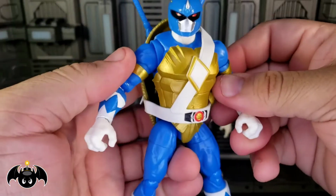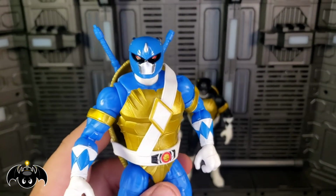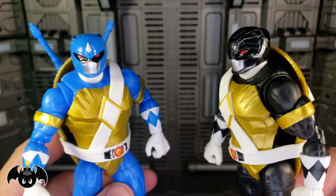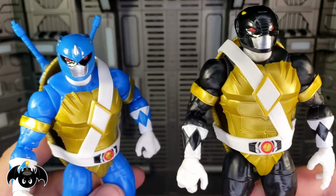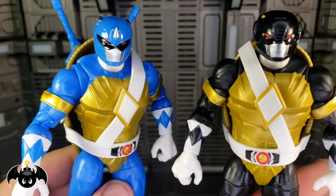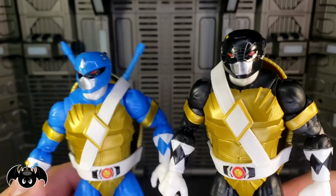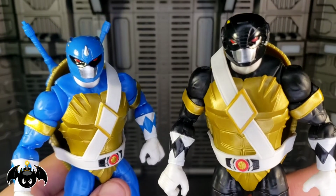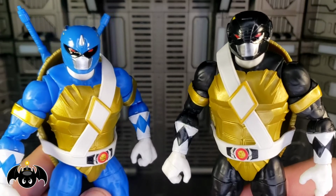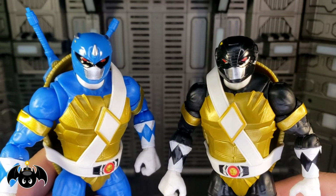So overall, I think these are fantastic. These are definitely some of the most fun toys that I've had in a while. I love both of them so much. Yeah, this dude's helmet is completely jacked, but it's something that I can fix. I know I shouldn't have to fix it, but still it is a very minor problem that can easily be fixed for me. So still, even with that flaw, I love Donatello, I especially love Leonardo, and both of these figures are definitely a must get.